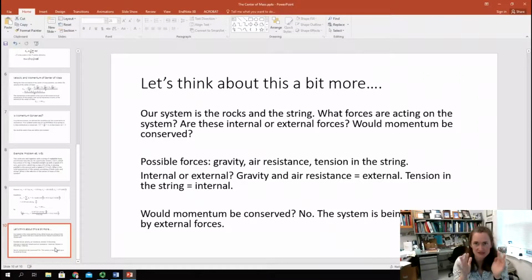Now, let's put our heads in a space where instead of rocks flying through the air on planet Earth, we've taken these rocks, which are tied together by a string, and we are in outer space somewhere and we sling them, okay? Now, in that case, momentum of the system would be conserved once we let go, right? Because the only force then would be the force of tension on that string. And that's internal to the system of the two rocks. In other words, rock 1's pulling on rock 2, rock 2's pulling on rock 1, but since the system is rock 1 and rock 2, we're good to go. Internal forces only. So a tension there would not be a problem.